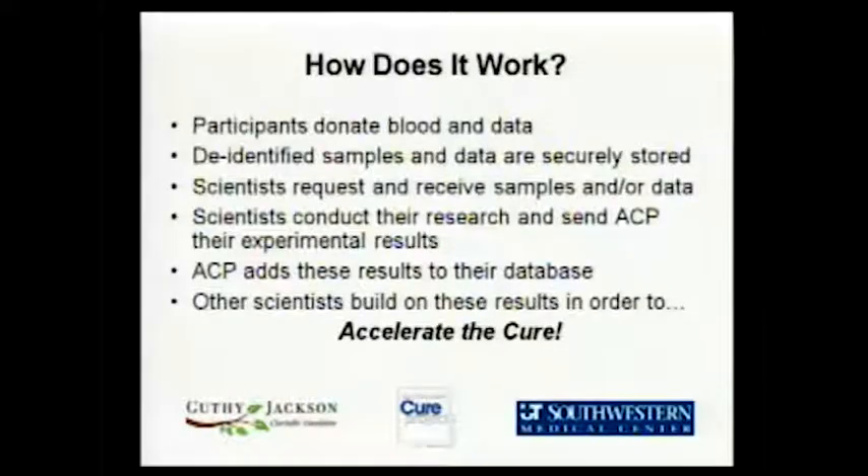I know a lot of you know this, and a lot of you have been through it. But what happens when you say you want to participate in the repository? Eventually you will get to the day that you donate blood and give us data. The data is in the form of a very comprehensive questionnaire that is very important to the research. It gives researchers additional information about family genetics, lifestyle factors, environmental factors, and things that can really help inform them further than just the blood.